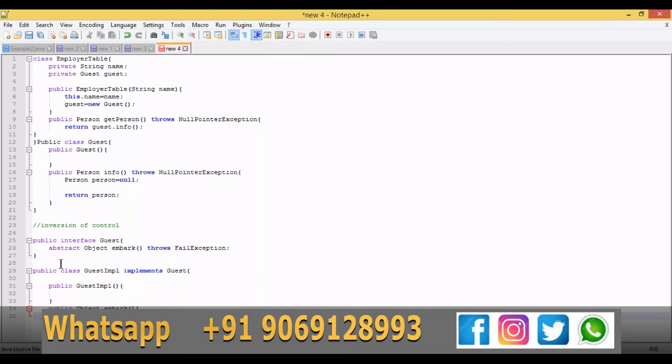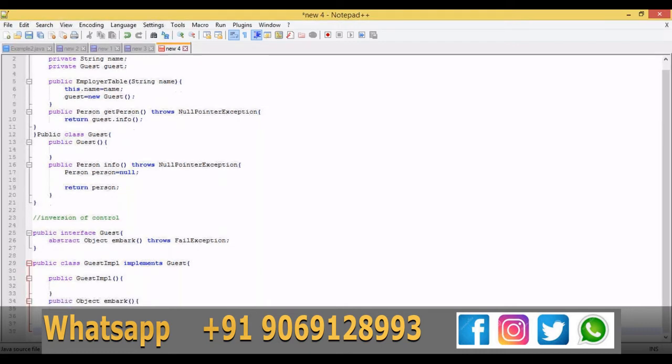In the embark method I'm trying to create an object of Person: return new Person. This is the way we can create an object inside the method. Now we can close the GuestImpl class.